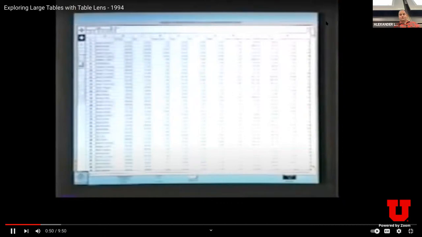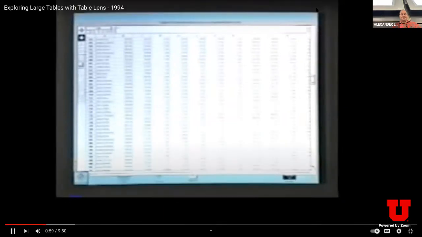We can put the data into a spreadsheet, but even using a 21-inch workstation display, the data requires 9 full screen vertical scrolls and 2 horizontal scrolls, making it hard to work with. It's hard to find players or see interesting patterns. In short, it's hard to make sense of the information. We've devised a new way of visualizing and interacting with large tables called the table lens, which exploits graphical representation to compress the information onto the display.